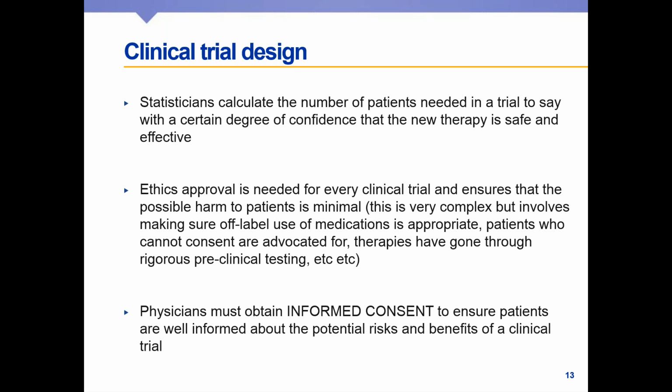So a little more detail on how we design the trial. The statisticians will calculate things to give us numbers, and that is very important because it helps us determine the degree of confidence with which I can conclude something at the end of a trial. It also tells me how to safely do the trial. So if I design a trial and I randomize 10 patients to the new treatment and 10 patients to the standard treatment, and I think that 8 patients in one side do well and 9 patients in the other arm do well, I can't really decide then which treatment is better because I only treated 10 patients. I can't make any statistical conclusions about whether one treatment is really better than the other.